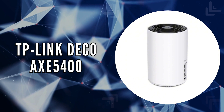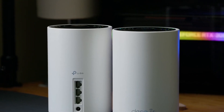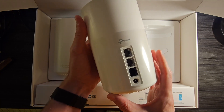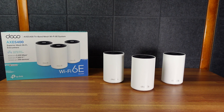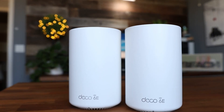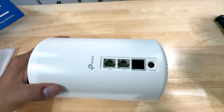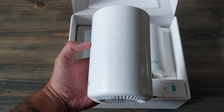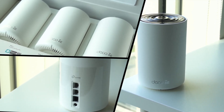The second on our list is the TP-Link Deco Axe 5400. This Wi-Fi 6E tri-band mesh router offers versatility by functioning as a standalone unit while also being compatible with all TP-Link Deco mesh systems. It features a brand new 6 GHz band, which significantly reduces interference from older devices. By default, this 6 GHz band serves as a backhaul, ensuring stable connections between nodes, but it can also be switched to a Wi-Fi network mode to connect Wi-Fi 6E-compatible devices directly.